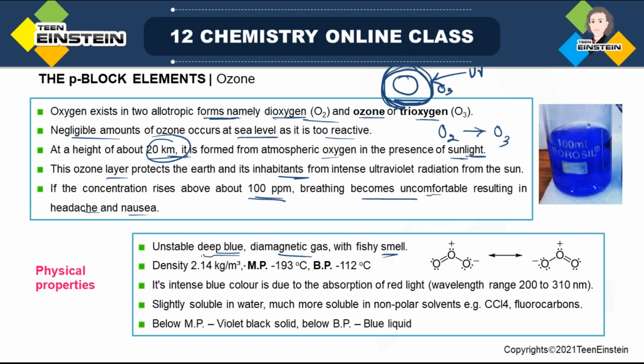Oxygen has no color, but ozone is deep blue. Oxygen is paramagnetic, but now it is diamagnetic. Oxygen has no specific smell, but now you have some specific smell. Density compared to oxygen is very high. Melting point and boiling point are mentioned, both obviously towards the negative side, because under normal conditions it is gaseous.